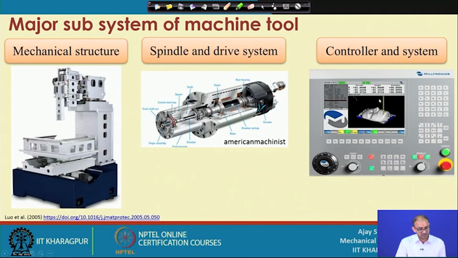What things are important in the controller, what can you do here? Suppose these are the programs. You can write the programs and axis movement here, and there are function keys available. Each and every function key has a different meaning if you change the controller. Other than that, what is more important is up to what digit you are controlling things. If you see, the current position is given here, target is given here, and distance to go here. It is moving from 0, 0, 0.1, 2, 3 and 4, 0, and mostly it is given in millimeter, right.